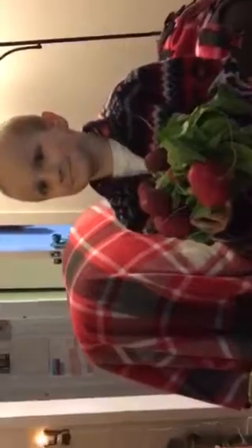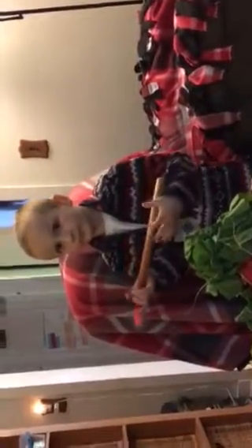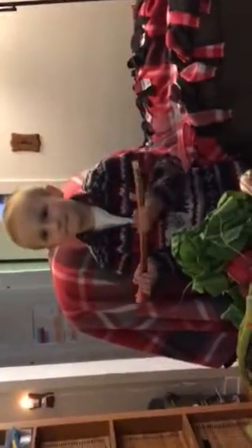And one last thing — hold this up. These are super big salad radishes; that's one of Omi's favorites. She likes it with just salt on it. Okay, can you hold the rhubarb up again? One pound of rhubarb equals about three cups of chopped rhubarb or two cups of cooked, so if your recipe calls for six and a half cups — like you're making a crumble, which is Daddy's favorite — then you need two pounds of rhubarb.